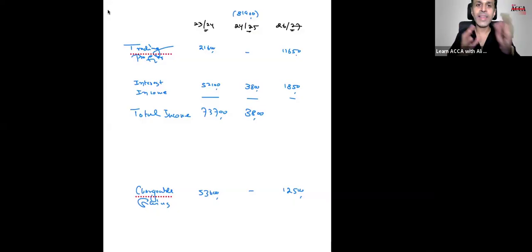So you all can make sense of that: carrying the loss back and relieving it against the last tax year is always a preferred option over carrying the loss forward. Hence, option two is going to be our preference, and after that we will go with option one. So we're not carrying the loss forward first. We are rather making use of option two first, which allows us to relieve the loss against the loss tax year and or previous.